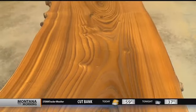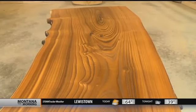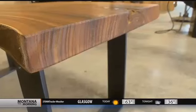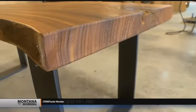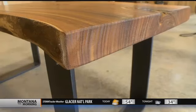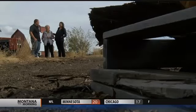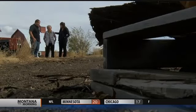And the Russian olive, Jen says, is the type of hardwood that will likely last forever. Certainly hope that each piece that we build does get treasured forever. That's what people tell us a lot of times when they order a piece, is that they want to buy something that can be handed down. Using their roots to help others grow theirs. East of Brady, Julianne DeLorso, MTN News.